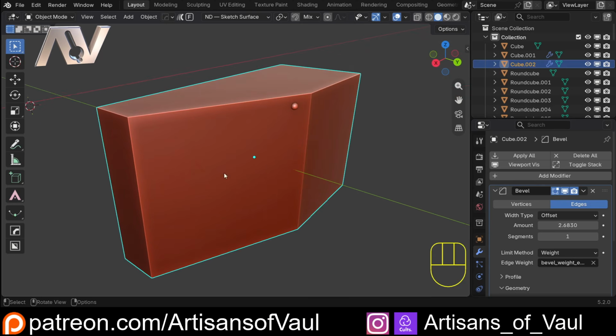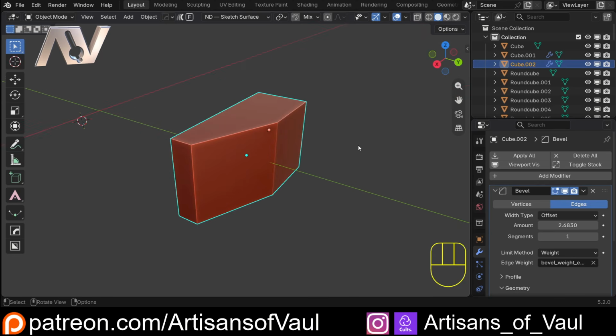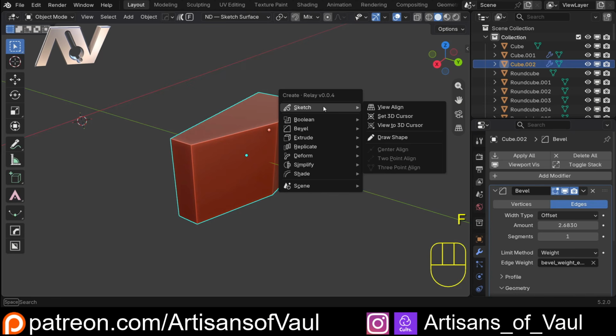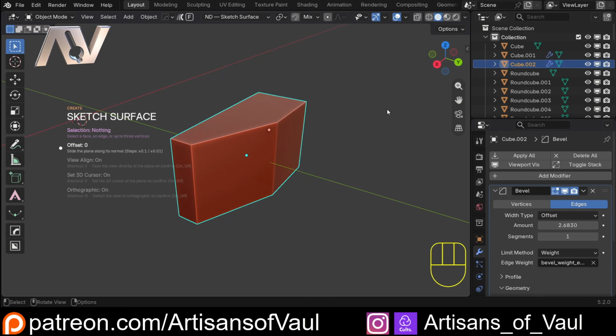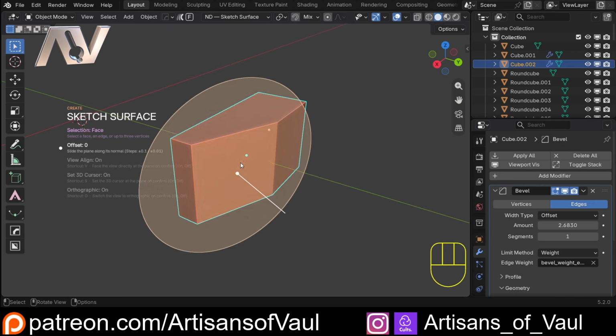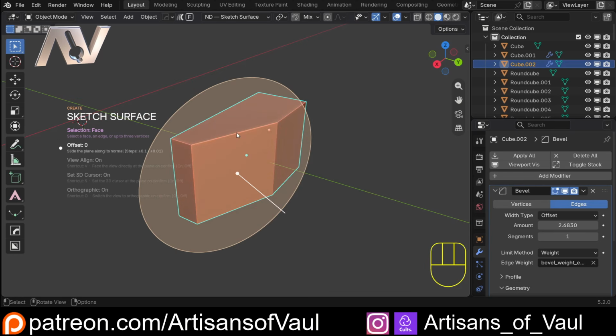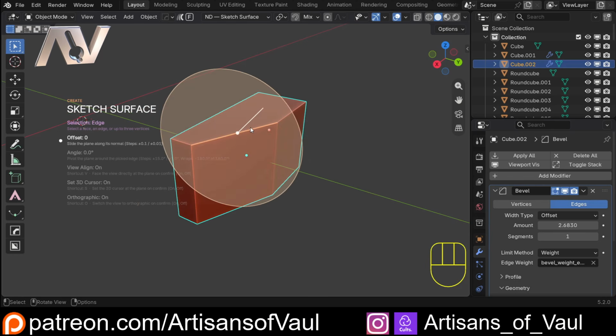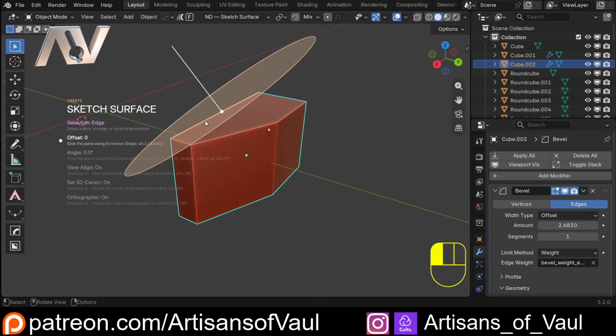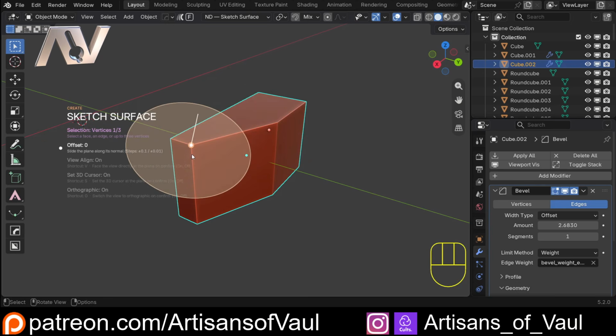And one of the things that this has is the same tool, but now to 1,000,000. If I just hit F, we have this sketch, and now we have View Align. But we also have Set 3D Cursor and View to 3D Cursor really, really quickly. Now, View Align, if I just click it now, will look a little bit different, but it allows us to select a face, and we get this really nicely viewed, so we can see this really easily, or I could change between it. You can also select edges. Notice this edge doesn't really exist, but we can select it. We can select that edge, and you can select vertices as well, and they just work off of the normals.